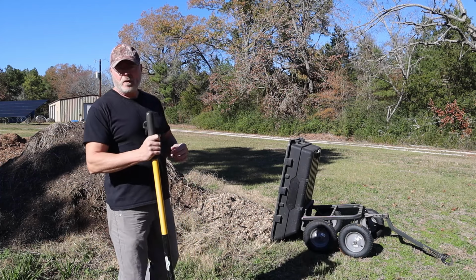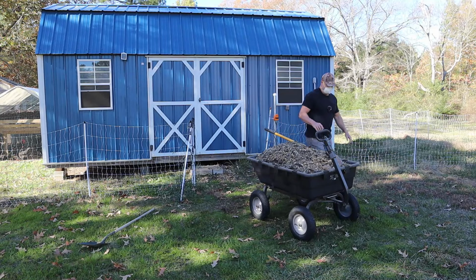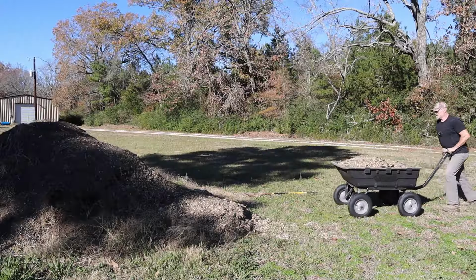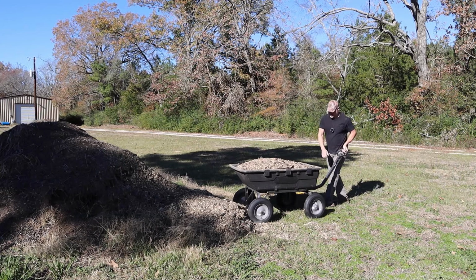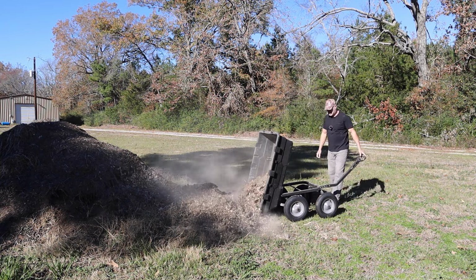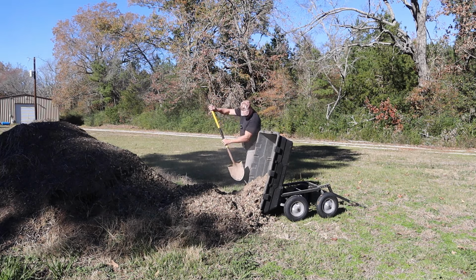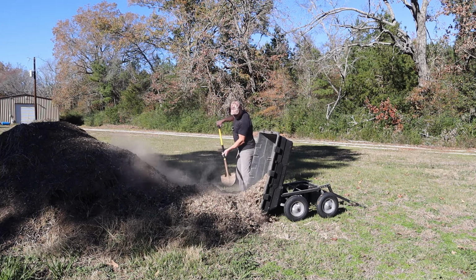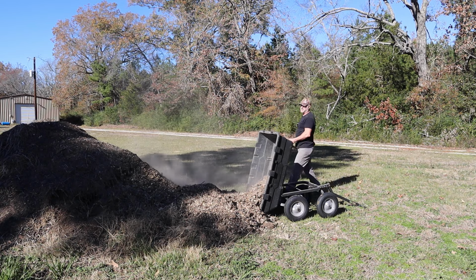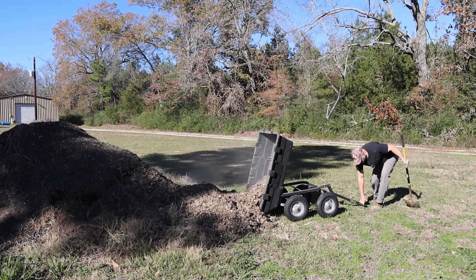All right, guys, so I got one more load of this and we're gonna mix it with our tractor. I don't want to breathe that stuff in. I'll do the rest with my tractor.